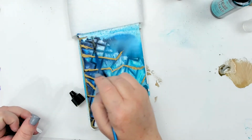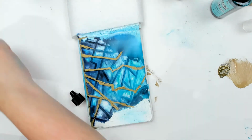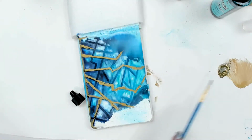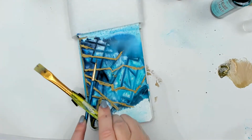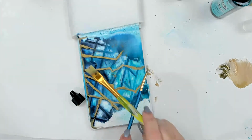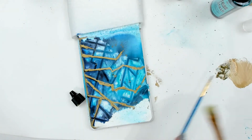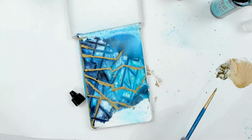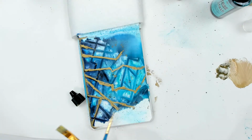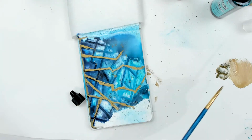All right, so there we go. And you can even add splatters. So I need another paintbrush for that. Just be careful not to add it everywhere. And this product has resin inside, like the alcohol ink, so just be careful. It shouldn't be like spraying it, but splatter, I think you can. Tim Holtz said you could splatter it. Okay, I like that. Oh, that looks so good.